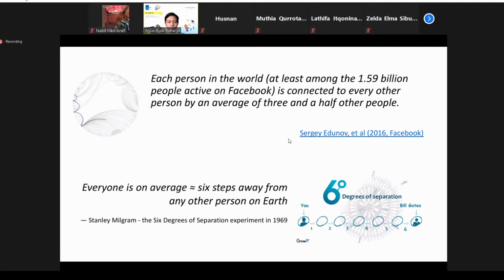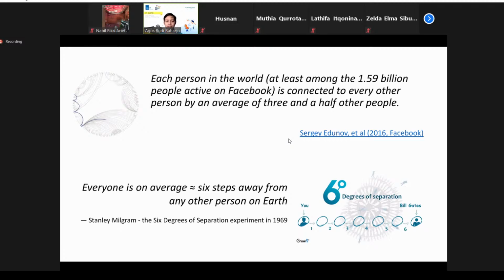On average, among 1.59 billion people active on Facebook, each person is connected to every other person by an average of 3.57 other people.